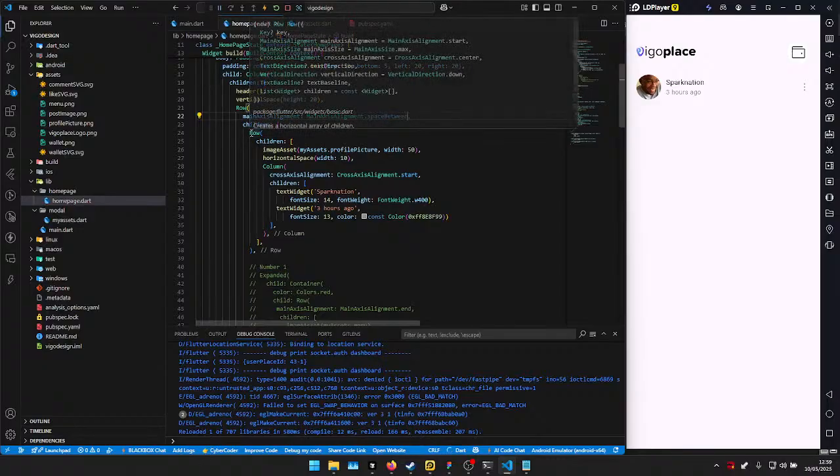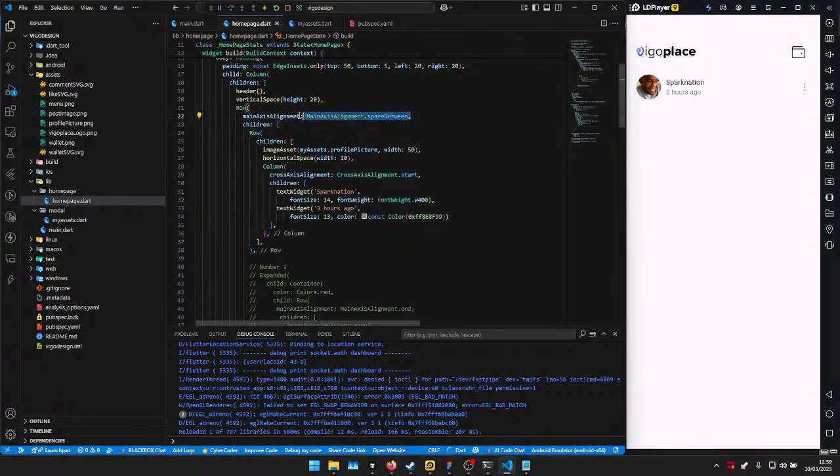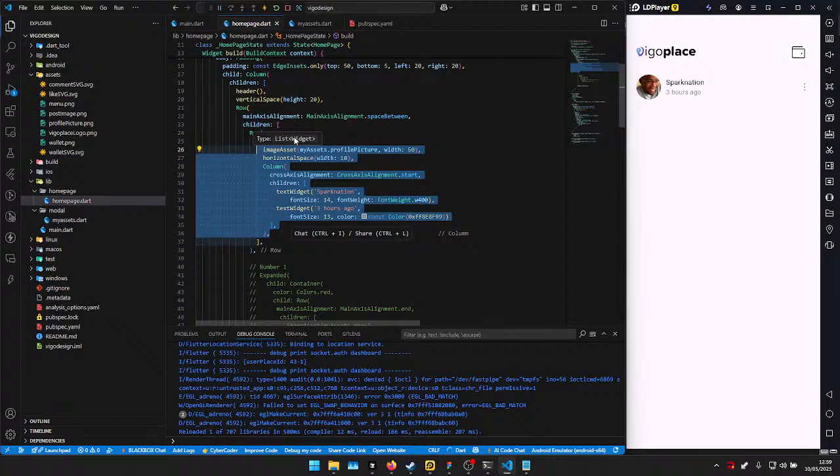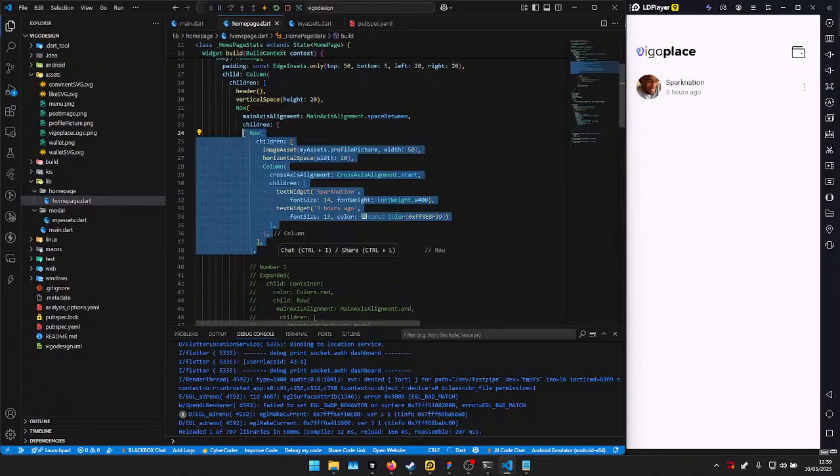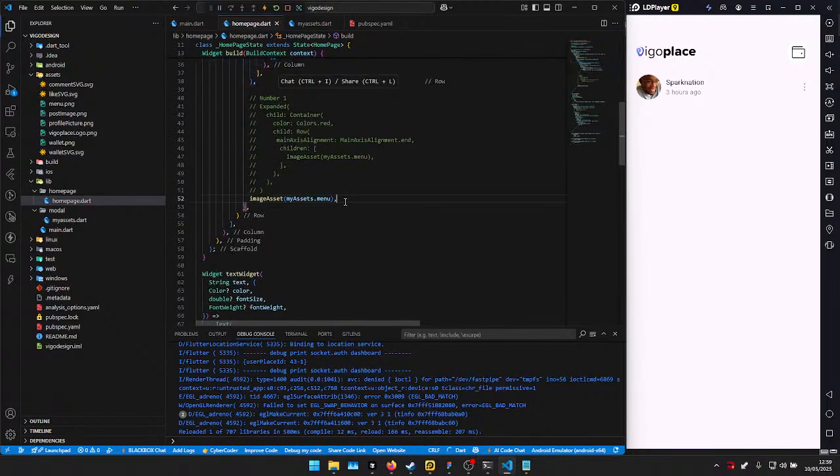Michael, you were correct when you suggested space between, but you did not consider that you have more than two widgets. Space between works well when you are segmenting two widgets. Here, this is widget number one and this is widget number two, that's why it separated both of them.